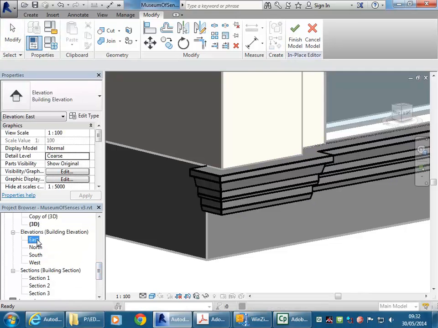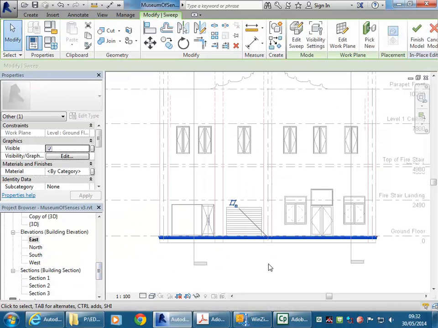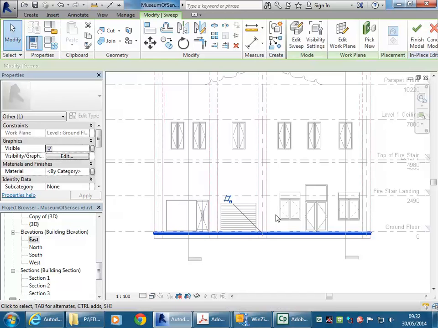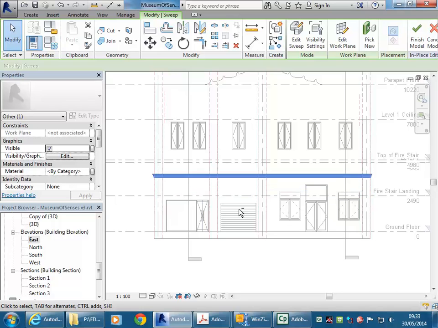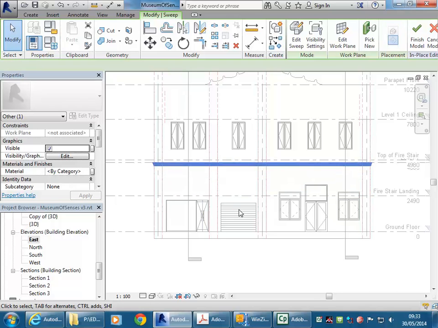If I go to the east elevation, I can see that from the front, and you can see it's on the ground. I want to lift it up now, and with the arrows you can see it's not moving. To make it move, you just need to click on the diamond. That button there dissociates it from the work plane. And you'll see this with all your solids. If you want to move them off the plane, use that button, and now with the arrow key and shift, I can lift that up to roughly where the first floor starts.